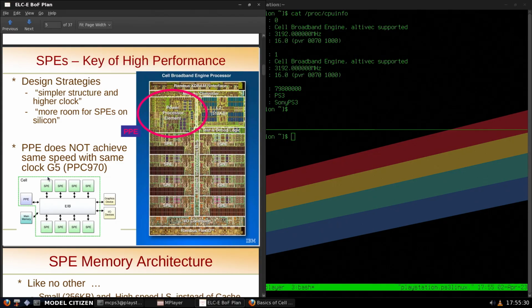The program that we're going to be writing today is going to be a simple, hello world kind of thing. It starts execution on the PPU, the general purpose core of the Cell Broadband Engine. It's going to load some very simple SPU code onto one of these SPE cores, and it's going to execute it, and we will see the results of that execution, and then the program will terminate.